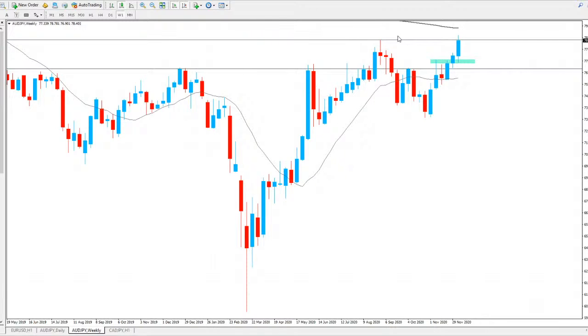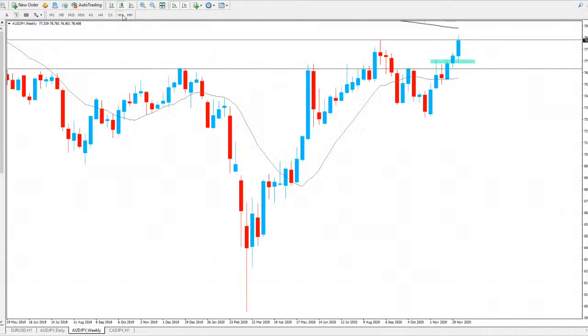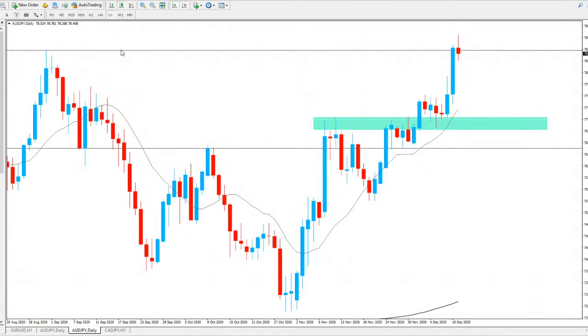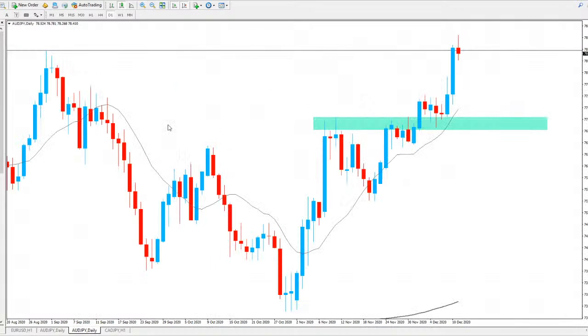kind of had a move to the downside, broke above it again, and now we're coming back above that previous swing high. So that is telling me that from a weekly point of view, and probably even from a monthly point of view, it looks like the reversal is happening for the bearish trend that we've been having for the past 4 years, I would say. And it looks like we could be seeing a bullish trend here to the upside for the higher time frame. So again, from a weekly, monthly point of view, it does look like we could be seeing a new bullish trend in the market, which is explaining why we're getting those breakouts to the upside and why we're creating some higher highs in the market here. So for ADJPY, we are looking very bullish in higher time frames.